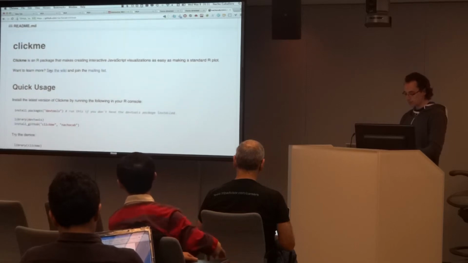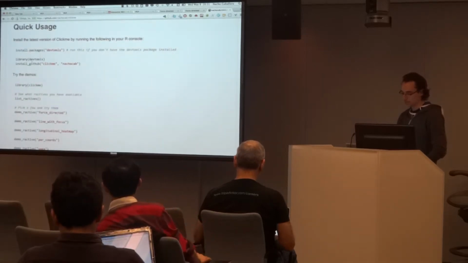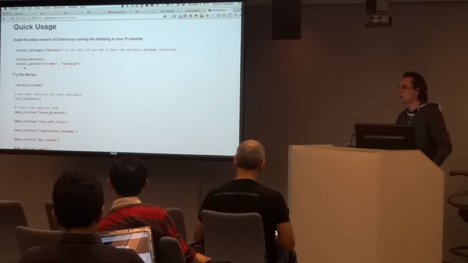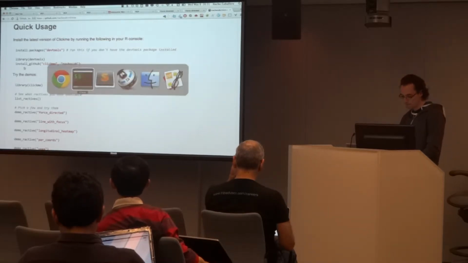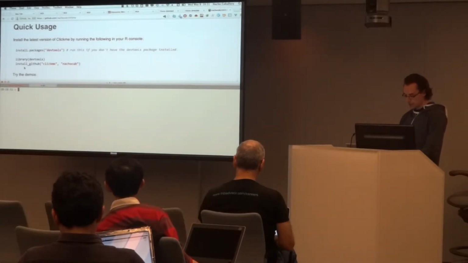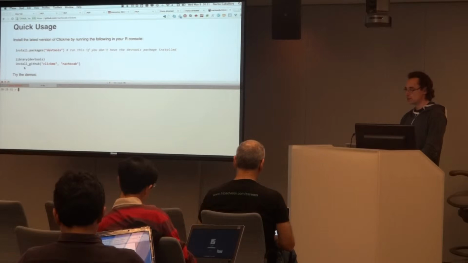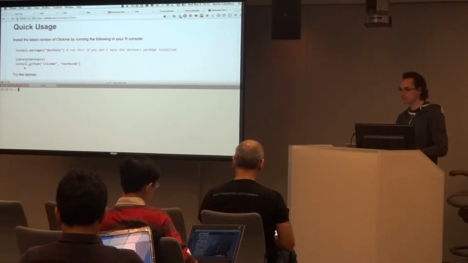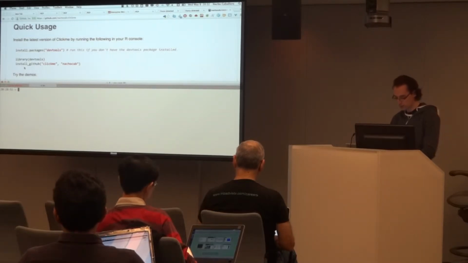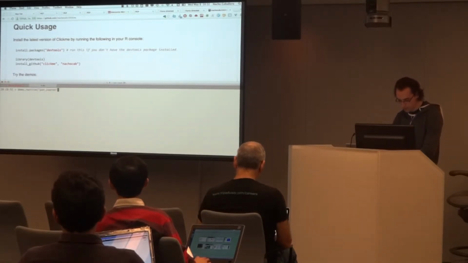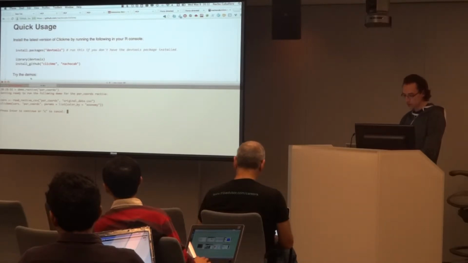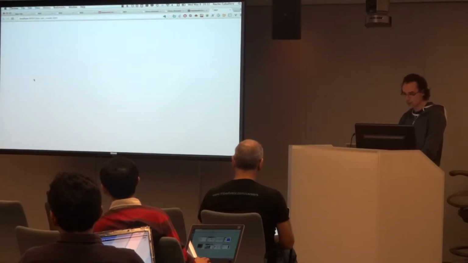The only thing you need to install it is to run this code in R. I'm going to go through a quick demo, and if you have any questions along the way, feel free to ask them. It's been a while since I used this because I took a little break to prepare for my qualifying exam. So the best way to figure out how it works is to run a demo. I'm going to run a parallel coordinates plot. It's showing me what code is going to run. So I just hit enter, and it opens up a browser.